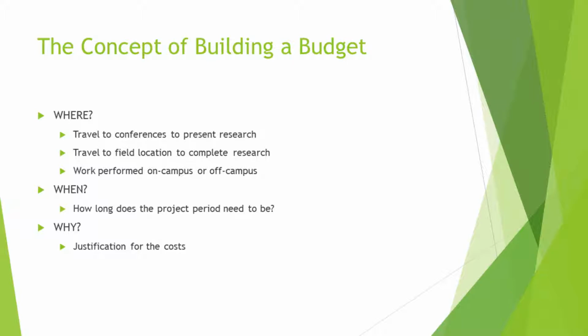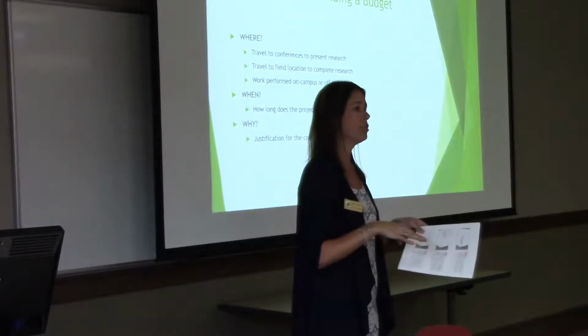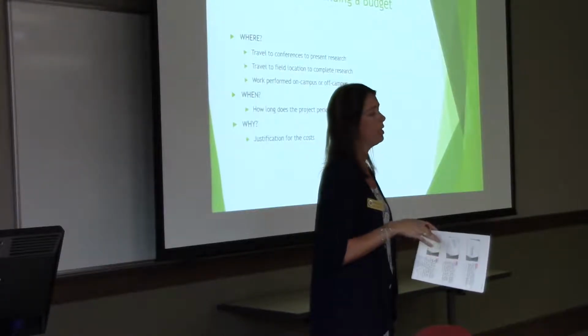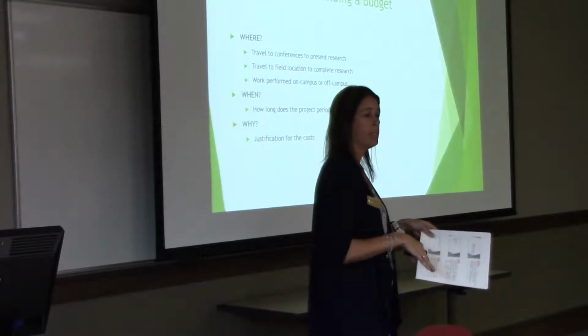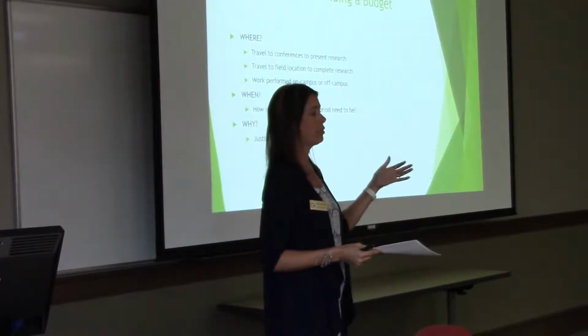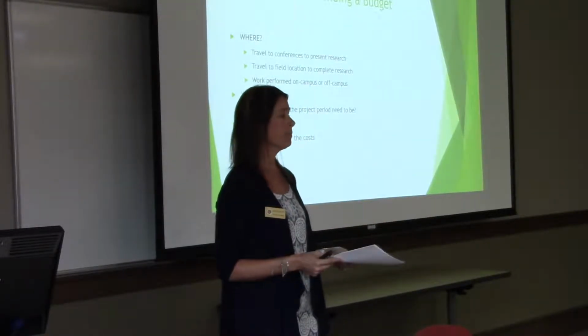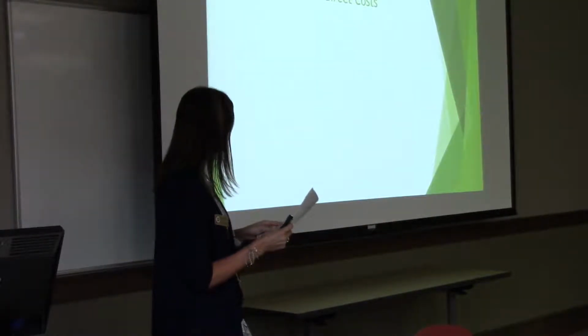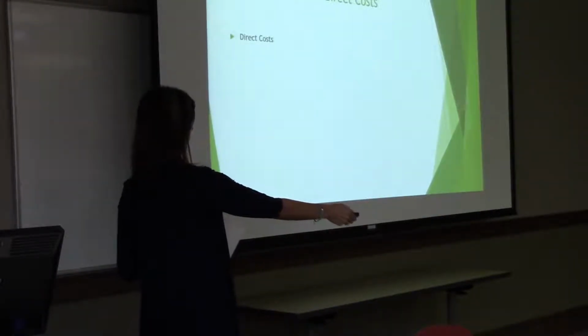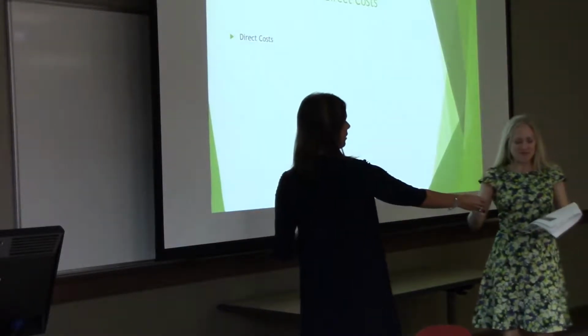At FSU, all project budgets, with the exception of NIH modular budgets, require budget justifications. And I will say for modular budgets, we still encourage them. They make it much easier on both the department and the central office to manage the award if there is a budget justification. But for modular budgets, they're not required. So for everything else you're going to have to say, why do you need these costs? Why do these things need to be direct charged to the project? Why are they allowable? Laura's going to get more into the direct cost versus indirect cost.